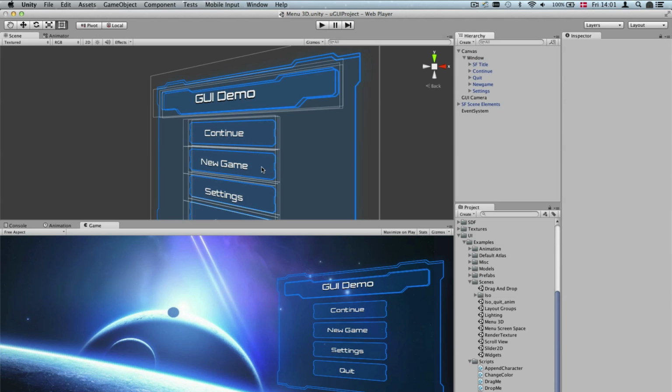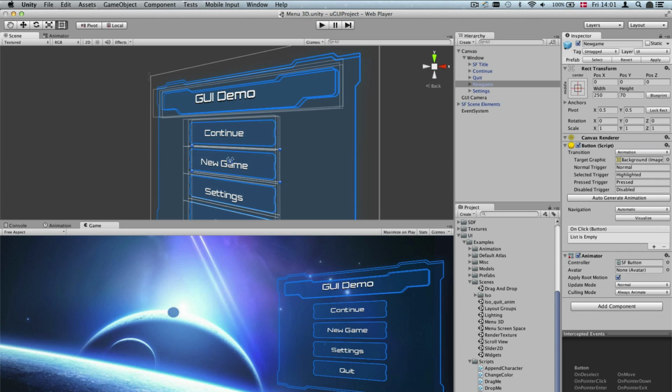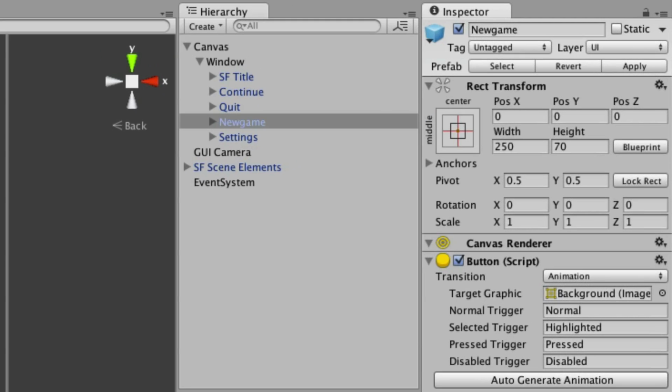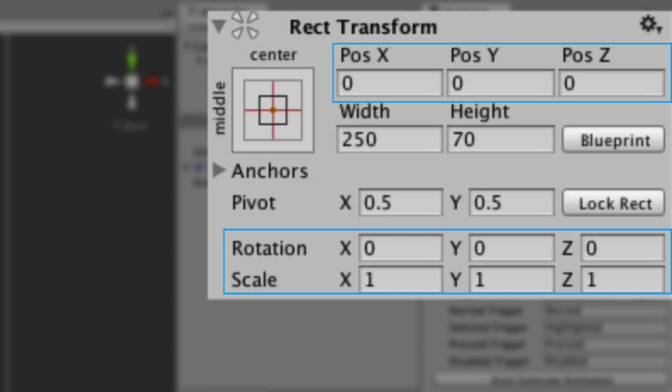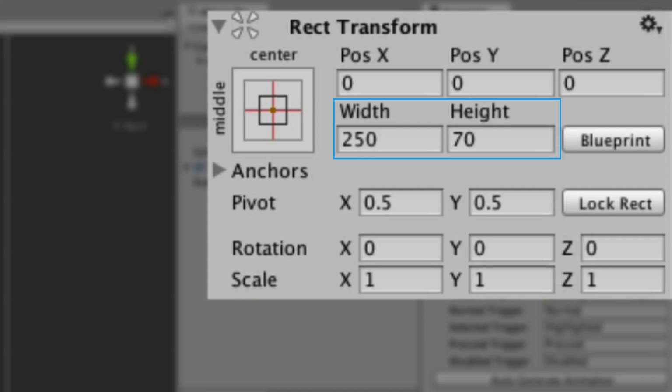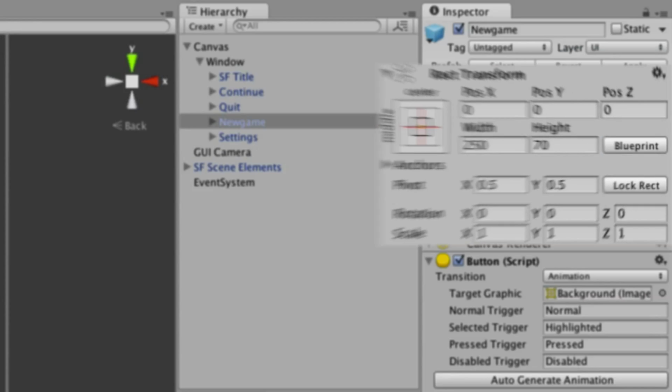The next thing to notice is that for UI elements, there's a component called rect transform that is in the place where transform would normally be. The rect transform has position, rotation and scale just like transforms, but at the same time it also has width and height that is used to define the dimensions of the rectangle.